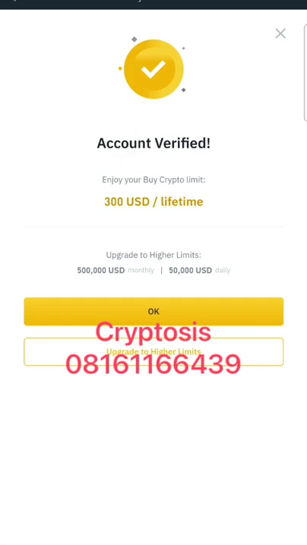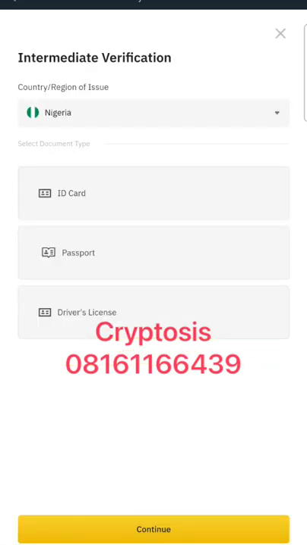So these are your limits, or this is your limit, so to say, 300 USDT, and we know we would do more than that. So you click on upgrade to higher limit. Once you've clicked on that, it will now request the kind of ID you'd want to use for your verification. It's either your driver's license, your passport, or your ID card.